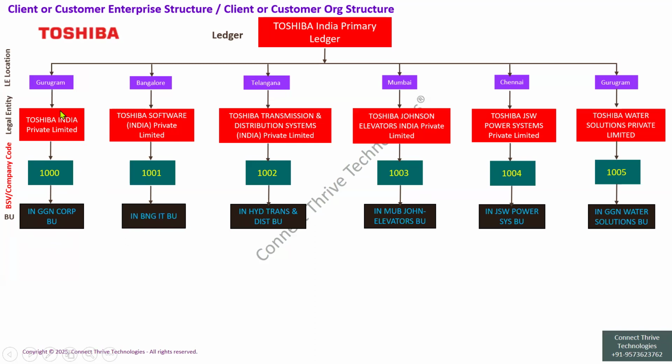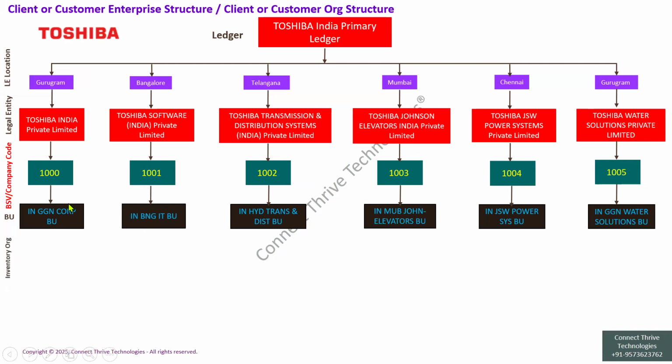So what are the transactions happening at the corporate BU level? These other entity people cannot go and see that. They don't have access to see the transactions because of the BU-wise access; each user has separate access for each BU. Accordingly, they can do their respective entity related transactions. They cannot go and see the other entities' transactions. They cannot access them unless they have the access. So this is the way we can add the business unit under the legal entity.